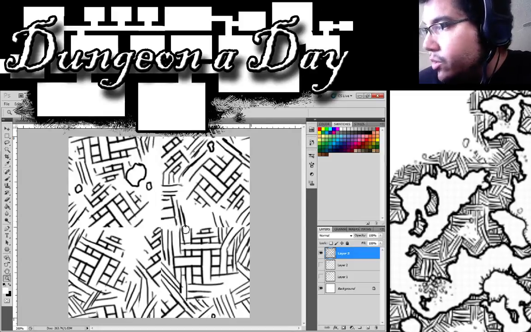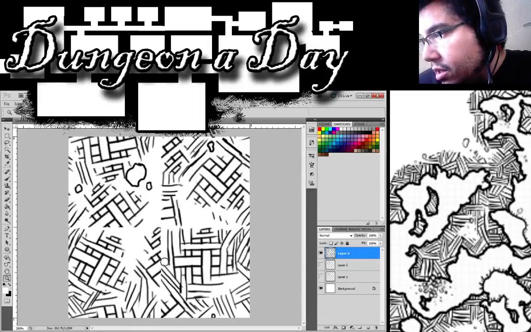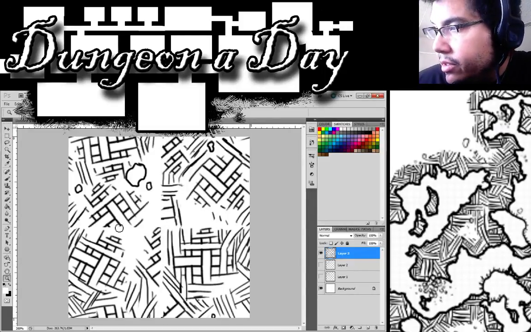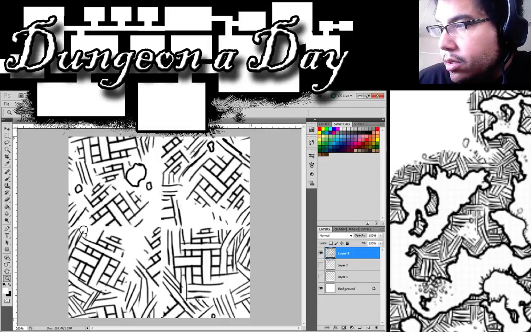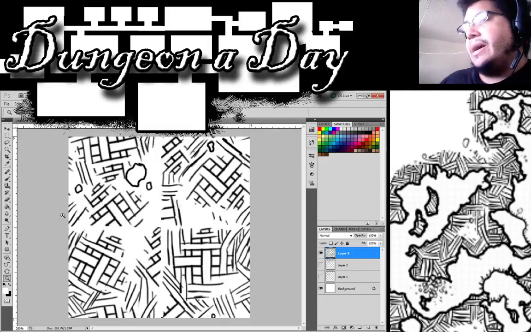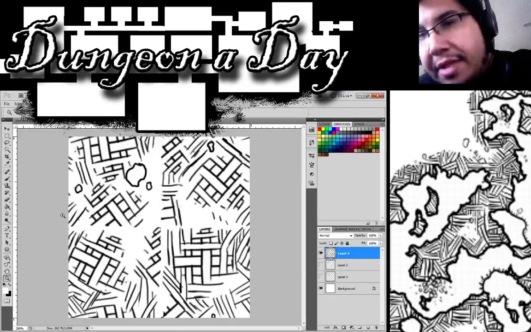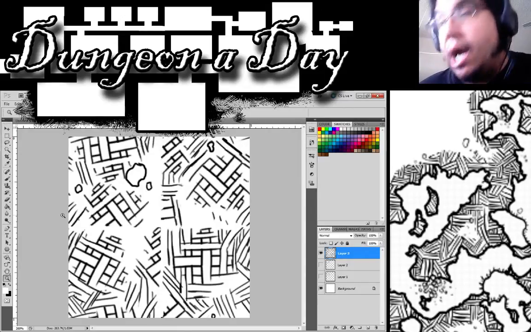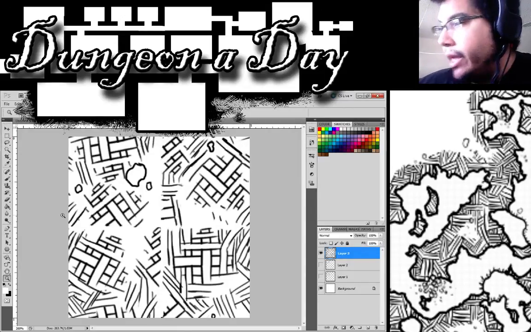We're just trying to connect the middle bits up so that they aren't so apparent as far as them being a pattern. Because the object of the pattern is to make it look like it's just an all-natural drawing and not just a constantly repeated pattern over and over again.